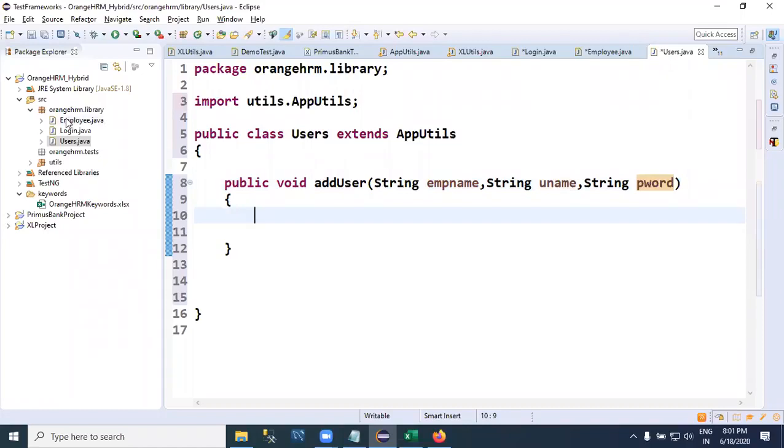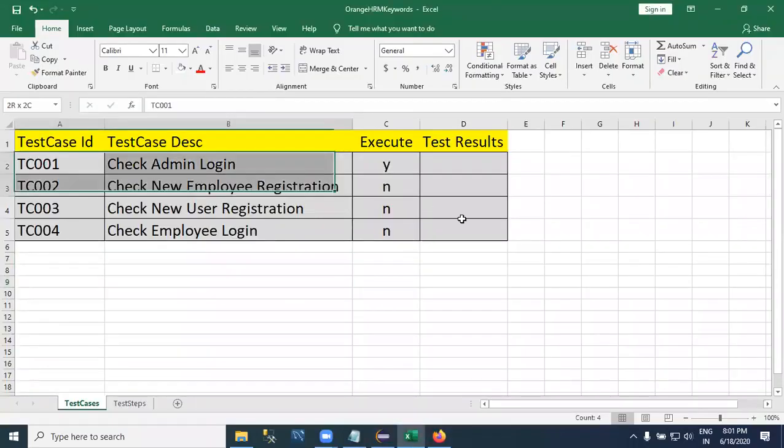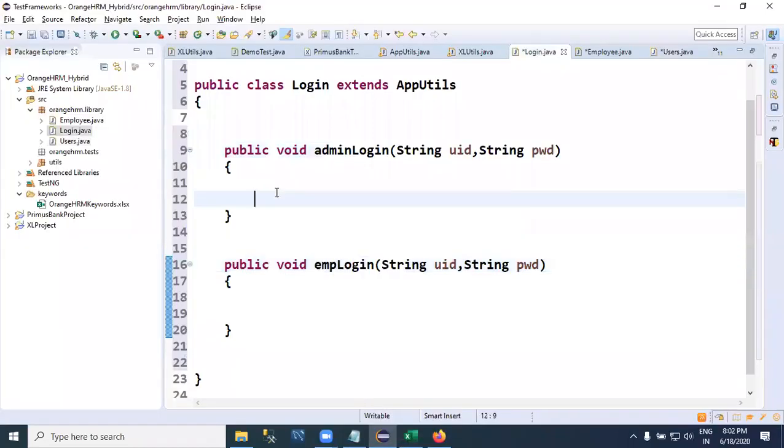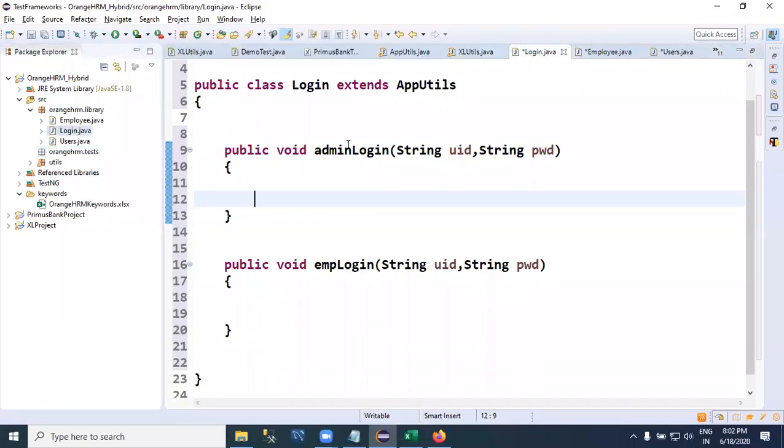Already in the login, we have employee login also. So for the 4 test cases, whatever skeleton was needed, I created a skeleton. We have to implement the technical code. After implementing the code, we implement the framework test cases. Please do confirm you understood till now for today. Here I created one class login with admin login and employee login functions. We have to write the code.